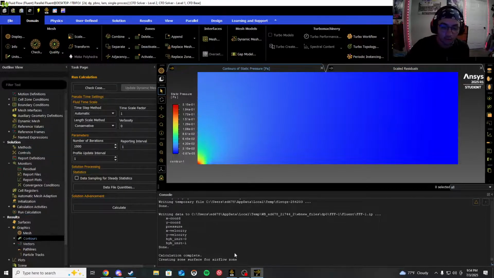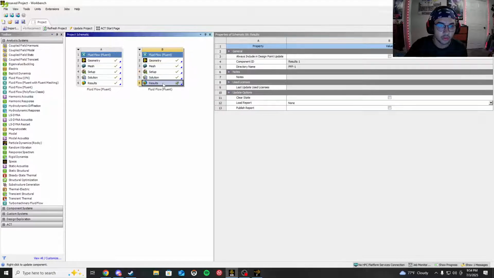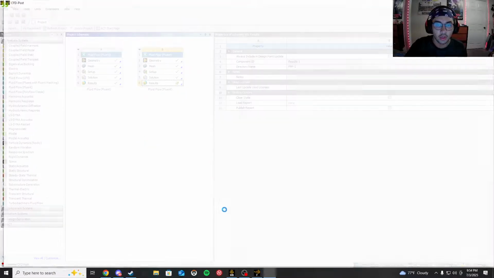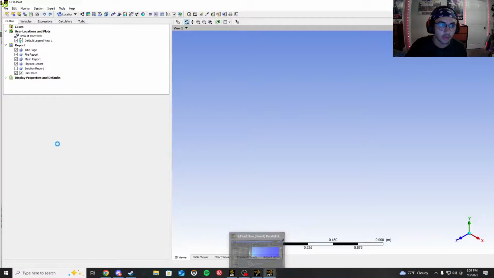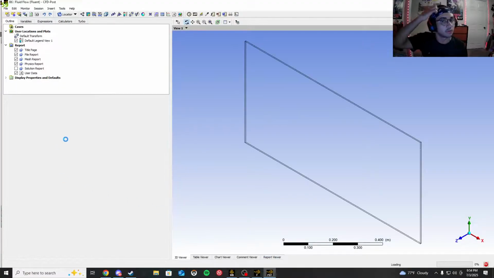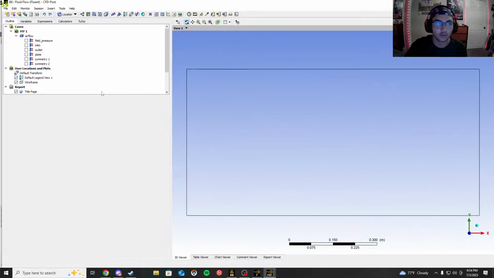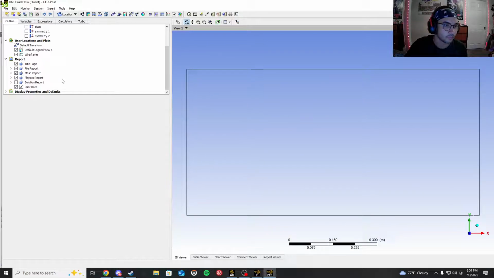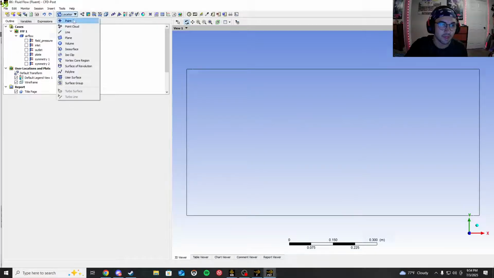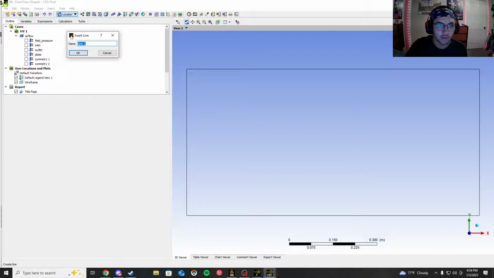Now we can get to the graphs. So we can go over to results, open that up. And we'll leave this open because we will be going back to that to showcase the other stuff like the wall shear and the skin friction. Set that there. Perfect. First thing I'm going to do really quick is just make the lines so we don't have to think about them.